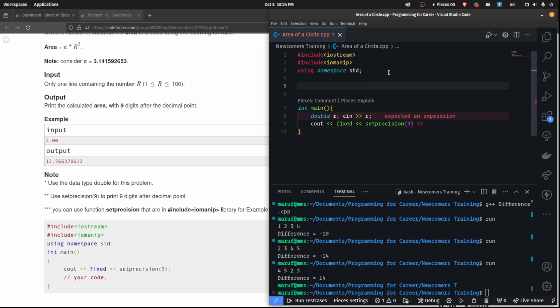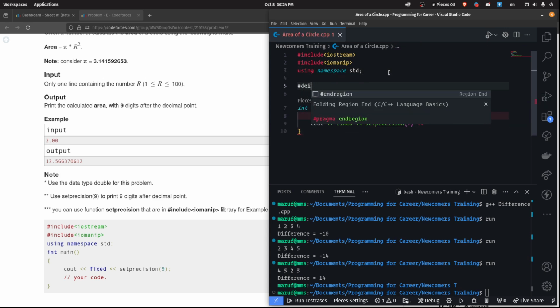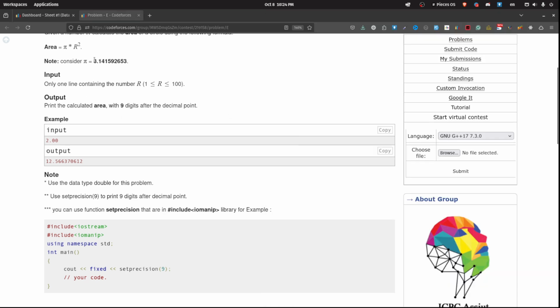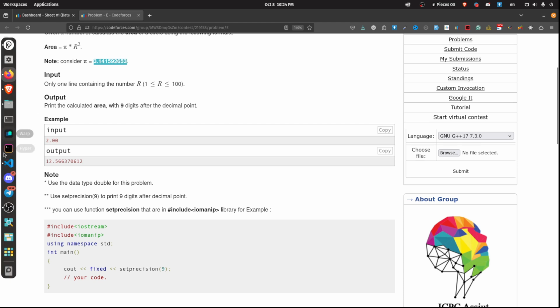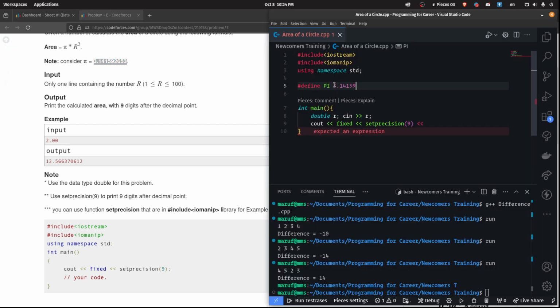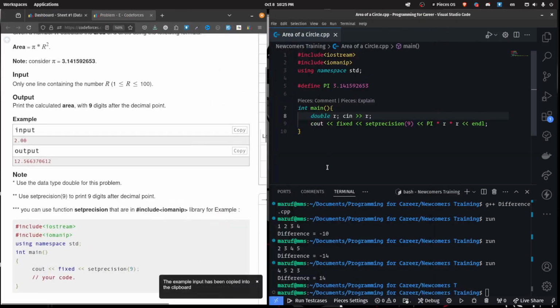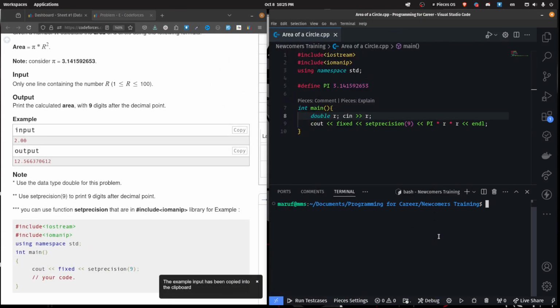So define pi is equal to, this is the value of pi, copy this and paste it here. Okay, this is the value of pi, and now just type pi into r into r, then add a new line at the end. So this is the output. So copy the demo test case 2.00, clear the terminal.